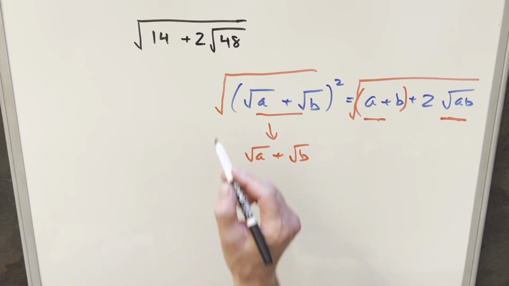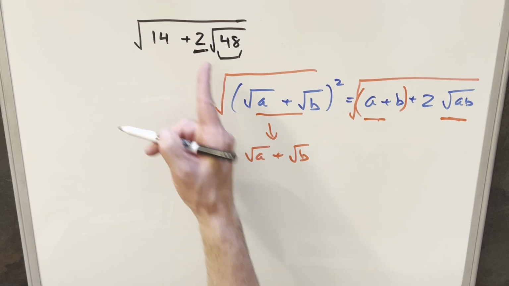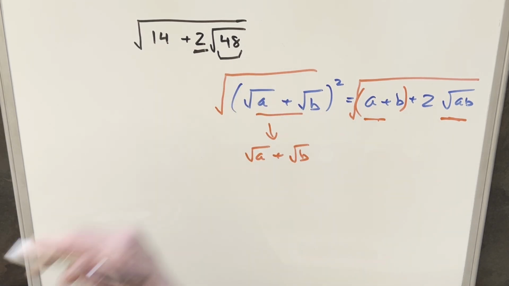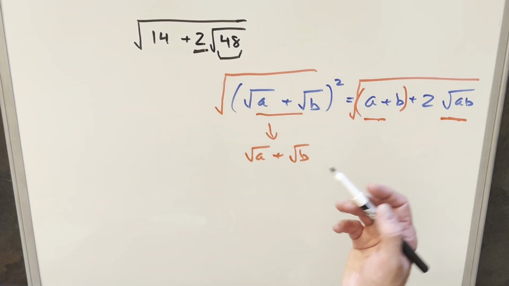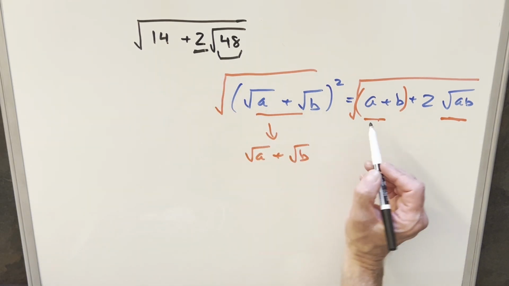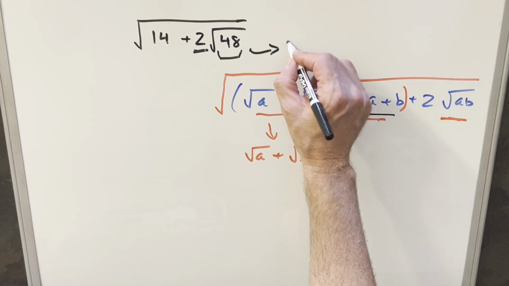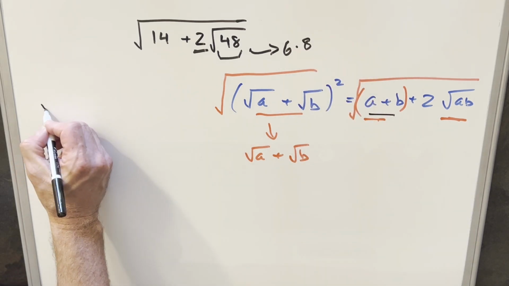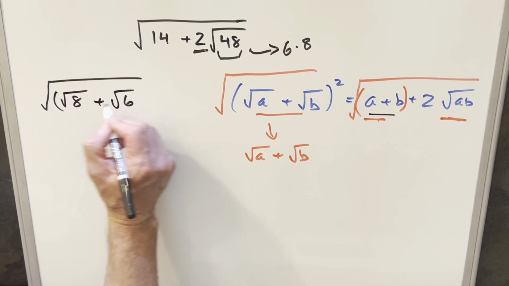So coming back to our problem, I like to start with what's inside this radical. We already have our 2 in front, so I'm not going to worry about that. Then I try to write this 48 as something like a times b. Now with 48, there are a lot of different ways you could factor it, right? You could do 1 times 48, 2 times 24, 3 times 16, but we want something where our a plus b is going to add up to 14. You can mess around with the different options, but what's going to work is if we write 48 as 6 times 8. Then putting it in this form, we could write this as square root of 8 plus square root of 6 squared.